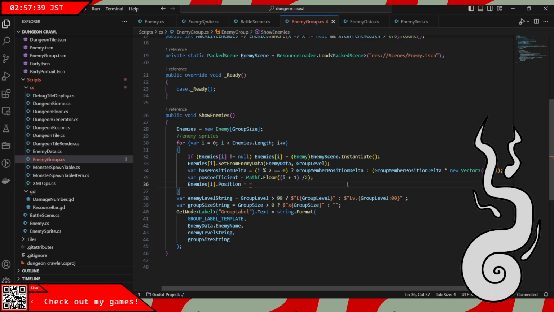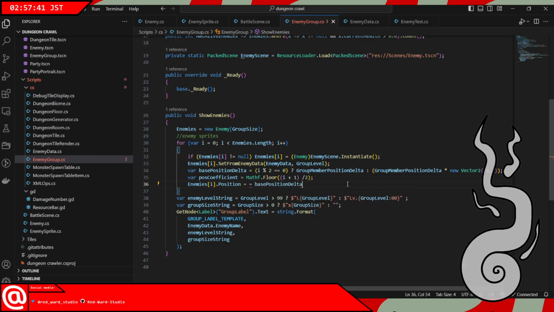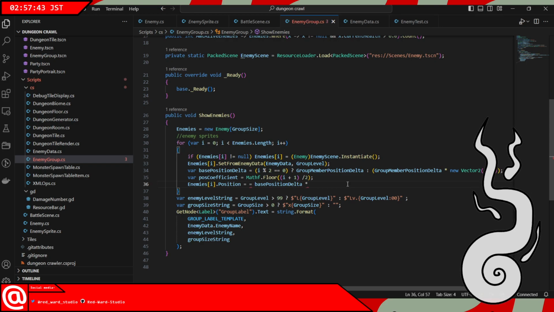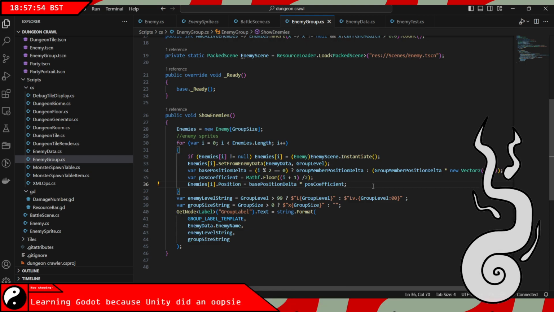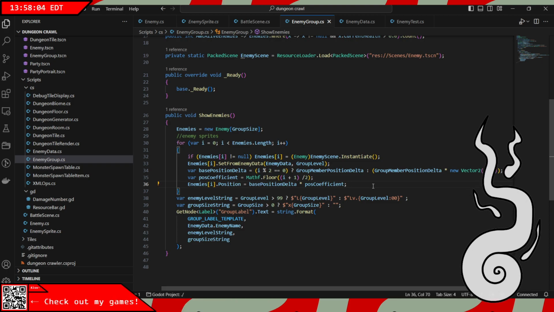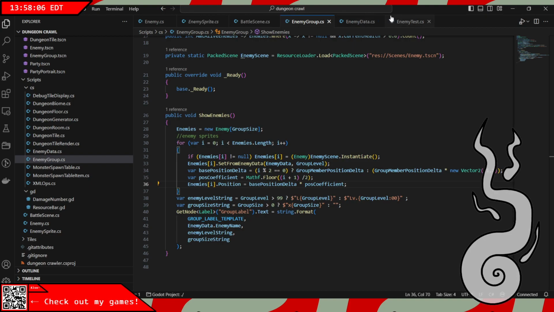go. Equals base position delta multiplied by pos coefficient. Why do I have another equal sign there? Okay. Set it from the enemy delta, and then we've set its sprites, and then we've set its base position, and then we've set its. Okay. So we'll.